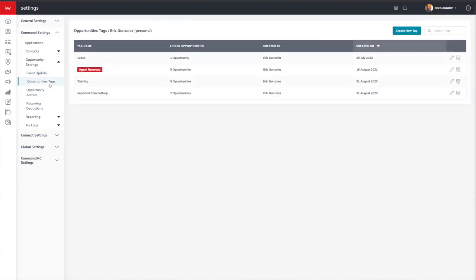Opportunity tags. I'll show you what these look like. A lot of people don't use these. You can organize your transactions by type. So for instance, if you have a transaction with a first-time home buyer and that becomes your niche, the type of buyer that you're going to be working with, then you may want to organize those buyers by area or by type of loans that they're getting, depending on how many relationships you're having with your buyers.